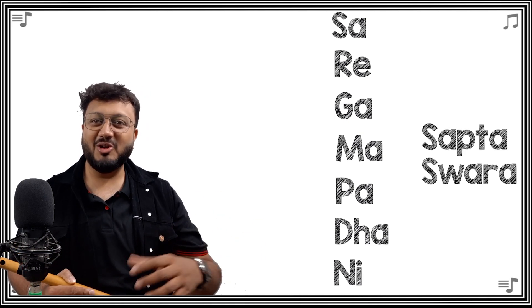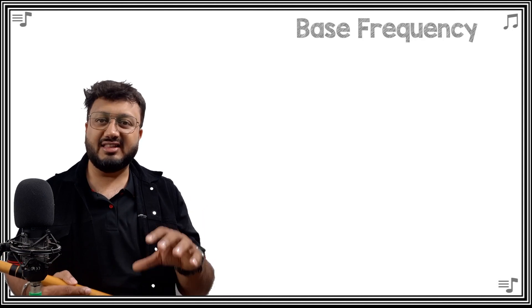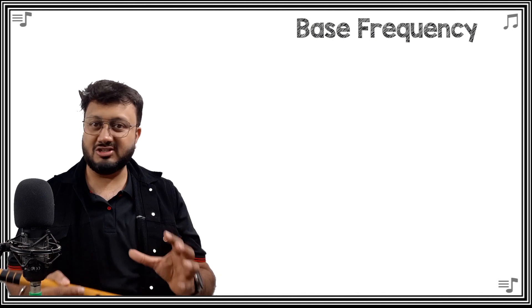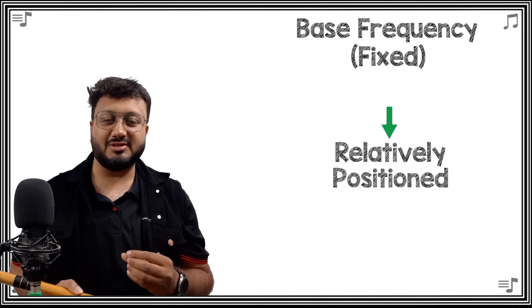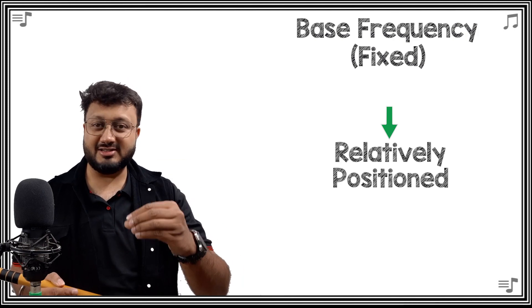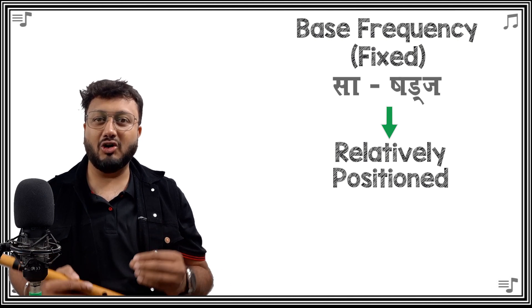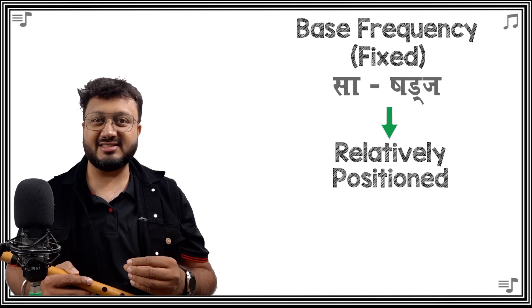There are seven musical notes — you must have heard of it. This set of seven notes is called the sapta swara — sapta meaning seven and swara meaning musical note. In Indian theory of music, musical notes are said to be relative to a base frequency. This base frequency can be anything, but once chosen, the other six notes are calculated and positioned with respect to it. Hence this first base note is called sa or shadjа — shat meaning six and ja meaning 'that which gives birth to' — so 'that which gives birth to the six.'